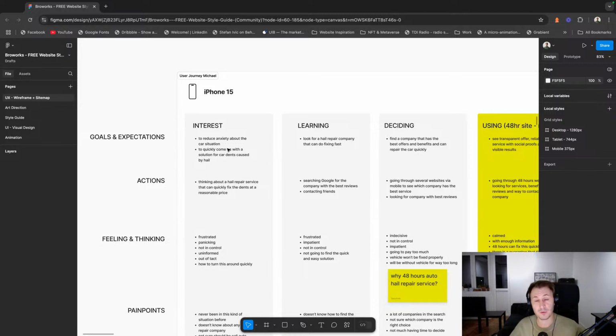And during that time, you cannot use your vehicle. So there is anxiety because they will not have their car, and what they're going to do. So that is what they're interested in, and to quickly come up with a solution for car dents caused by the hail.